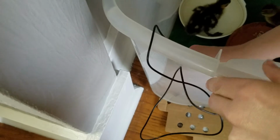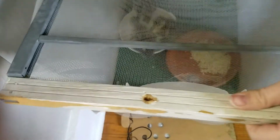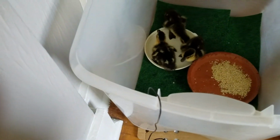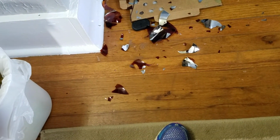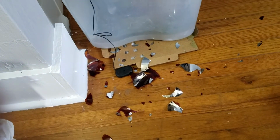Yeah, I don't really want them pecking this right off of the side. I don't know if it'll stick or not, but put that on there, and then I'm gonna set this on here. Okay. So, if I'm the owner and I have to check their temperature, I think this is going to work. I'm going to go sideways. I don't want it to fall on them, obviously. That would be bad. Okay. We will set that on there. Okay, why don't you come around? Oh, my goodness. Good thing there were two bulbs in the package, because that one isn't going to work.